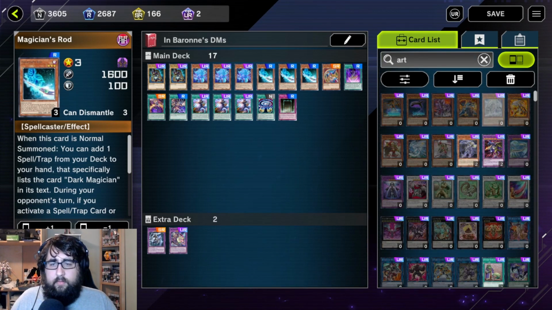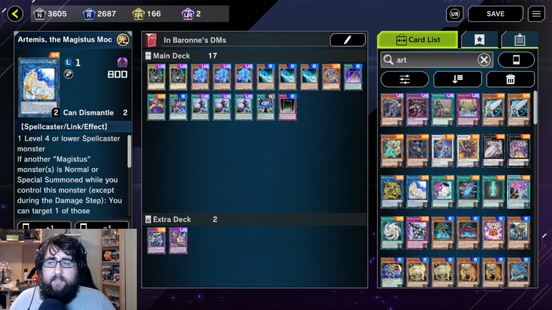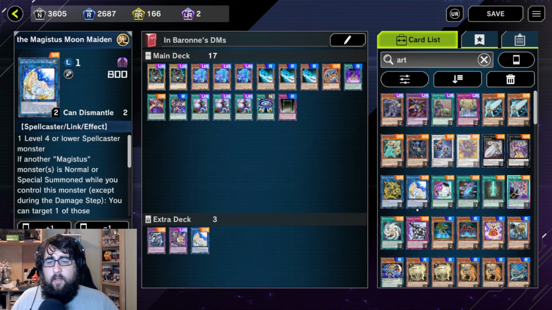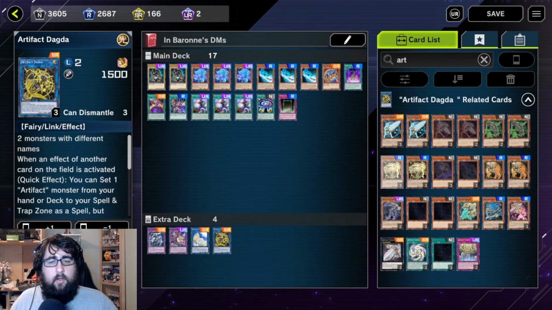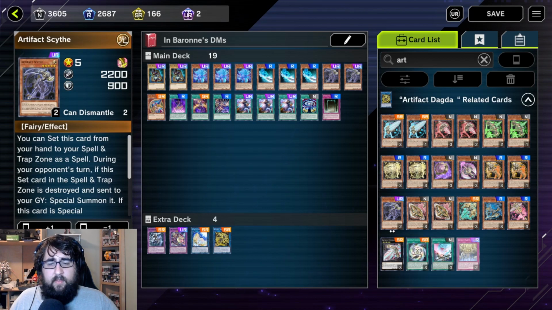Alright, an art card that I own. I have 2 Artemis? Neat. But we only need the 1. We only need the 1, and while we're here, let's go ahead and grab the Dogda, because we are going to be adding Scythe Lock to this deck.